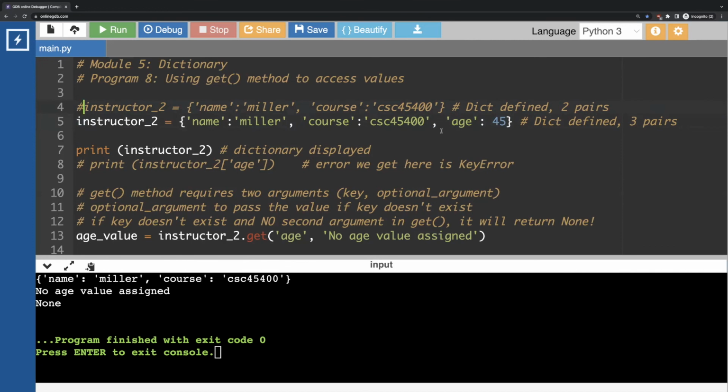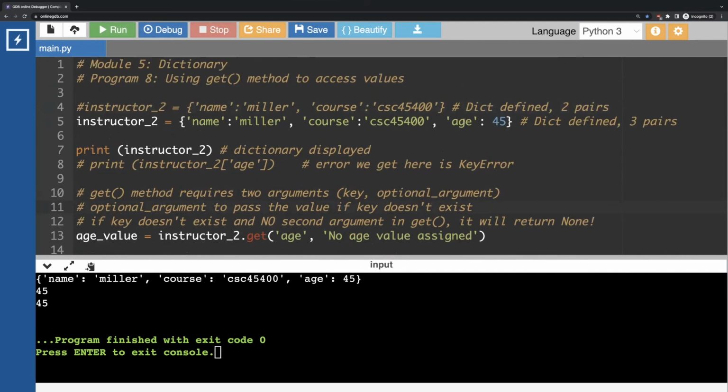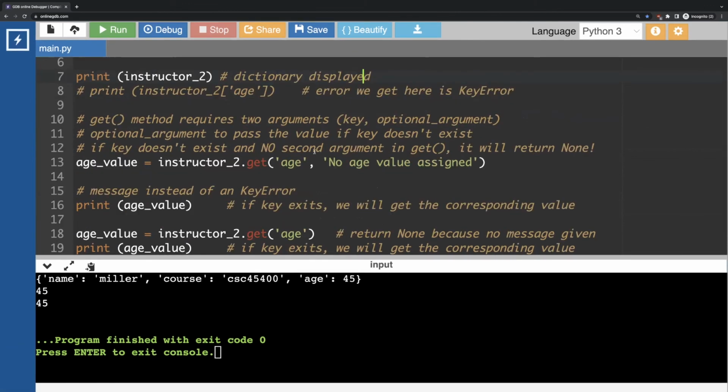If I run that, I'm getting the value 45, so the get method is working and fetching whatever value is defined on the age key. So this is one of the powerful ways we handle the exception generated as a key error in the dictionary data type. I hope that helps a lot, and good luck.